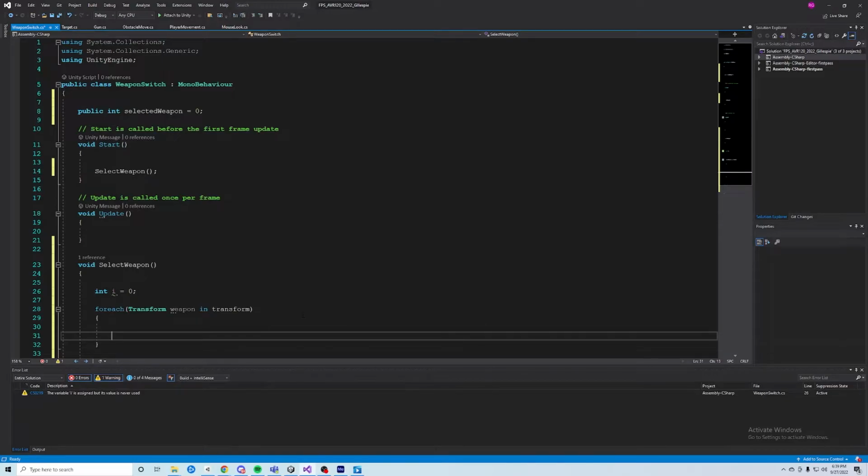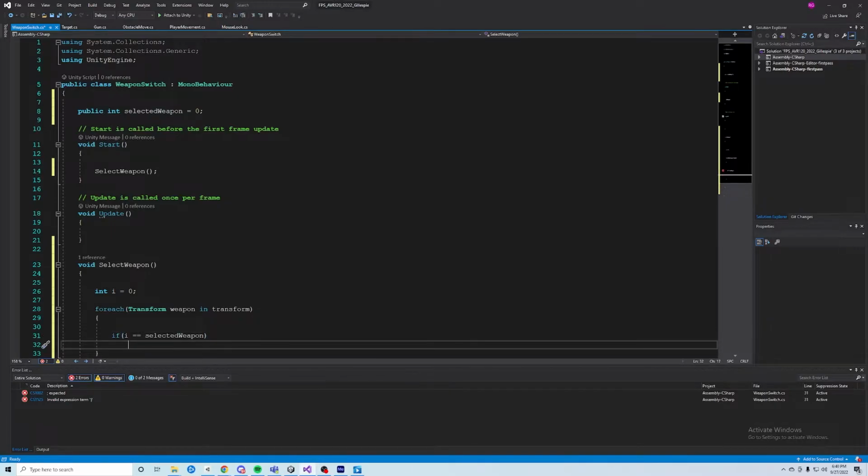So we will go ahead and check, if the indexer is equal to the selected weapon, then we want our weapon to be active.